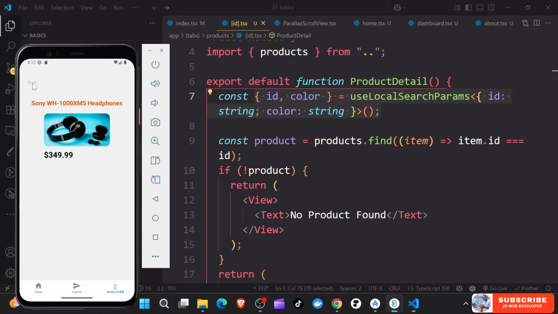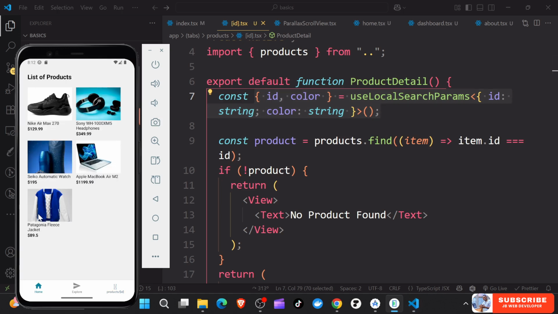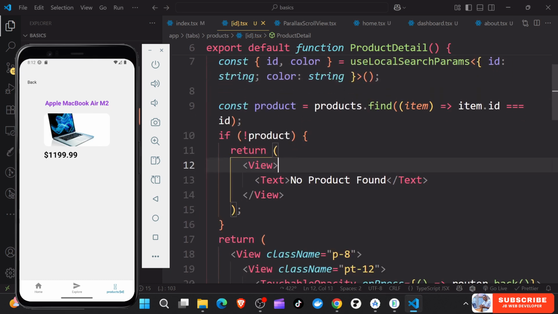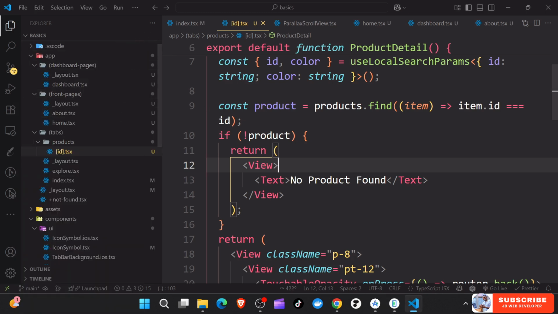If you go back, let's click on another one like this jacket. It has blue. And then this one has the Apple MacBook. Okay, so I think there is one concept remaining. We don't have much time, but this is really good.